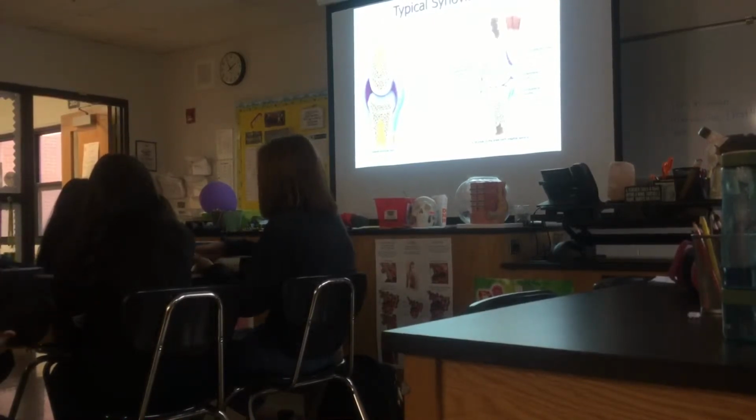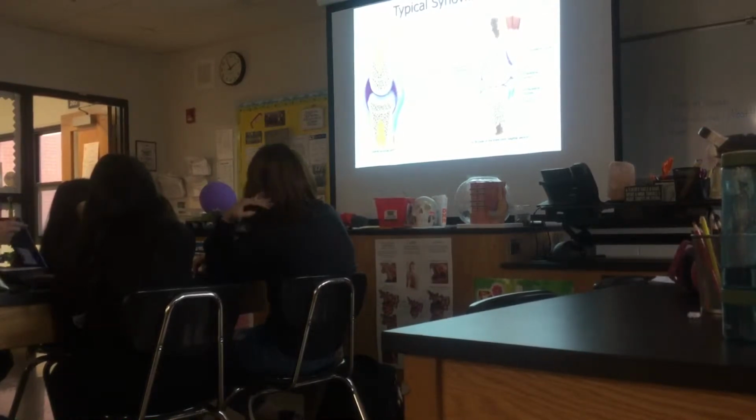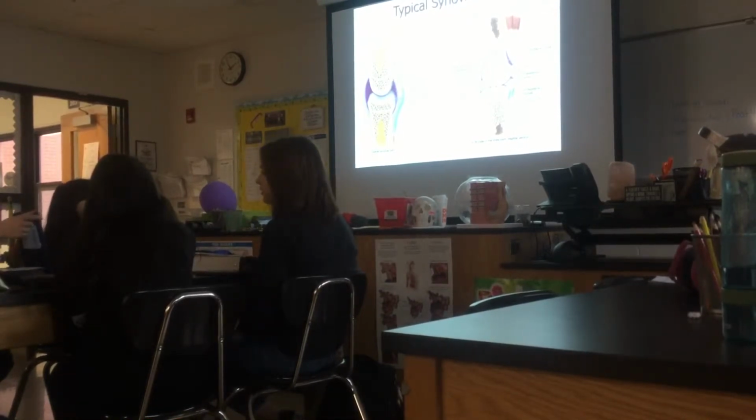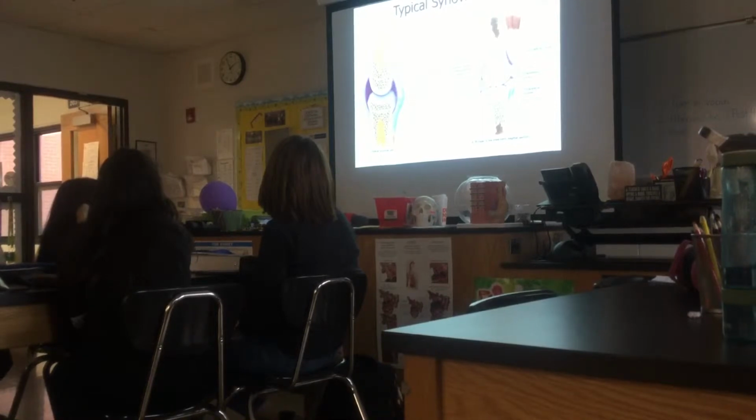The articular capsule is made of the fibrous capsule and the synovial membrane. These two structures here make up what we call the articular capsule. Here's the joint cavity, and there's going to be synovial fluid in here. The point of the synovial fluid is to lubricate this region, so when the joint is moving, there's less friction. And then we have the articular cartilage covering the ends of the bones that form this joint. This is a sagittal section, meaning a longitudinal section, and you're looking at the knee from the side.